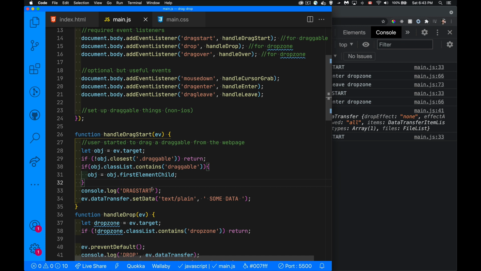So right now, I'm writing out drag start, and I'm creating some content to actually transport over. The drag start event has access to a property called dataTransfer, and the dataTransfer object is the thing that will contain any information that I want to bring.